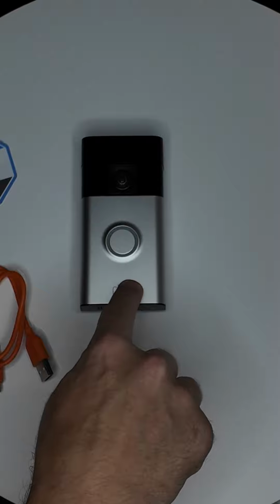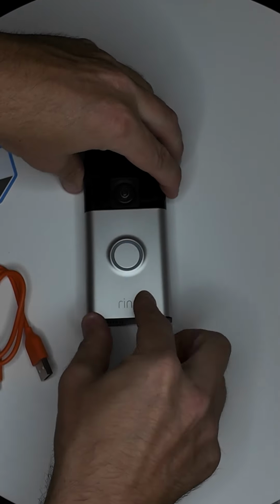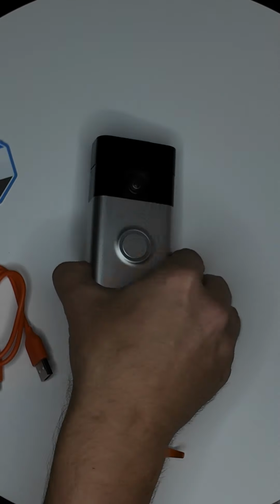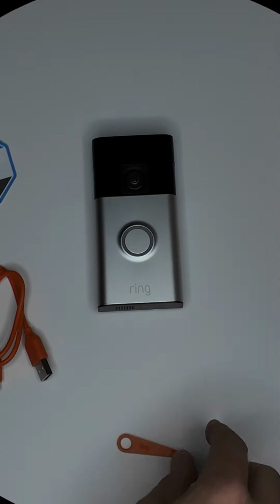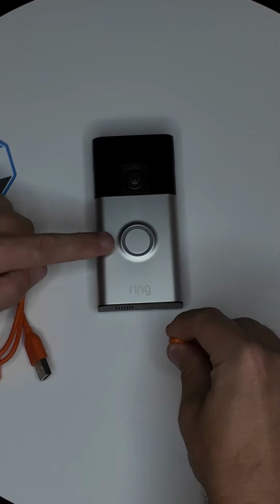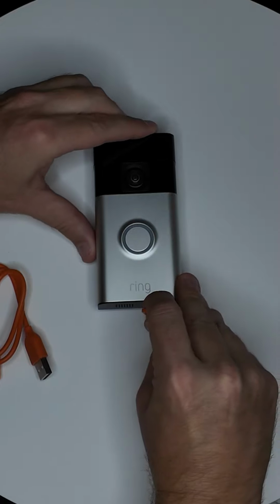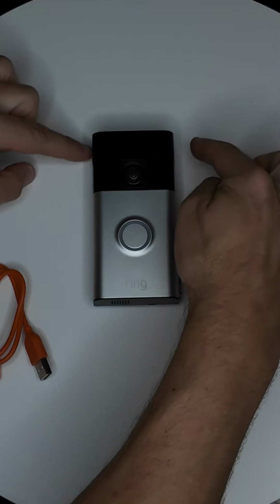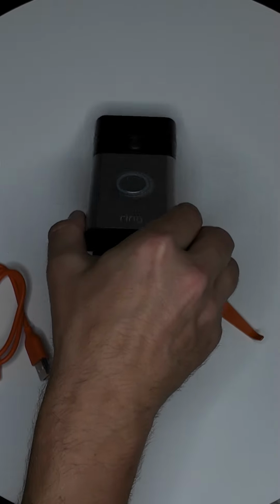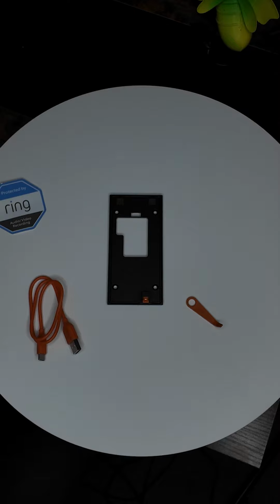So when it does, it'll clip right in, just like that. So now that's one piece, okay? Now you wanna take that off the wall, you can take your key, just pop that in there. It's gonna just release it enough to eject that there. It's still hanging on these hooks, so you pull that up, and there it's off, okay?